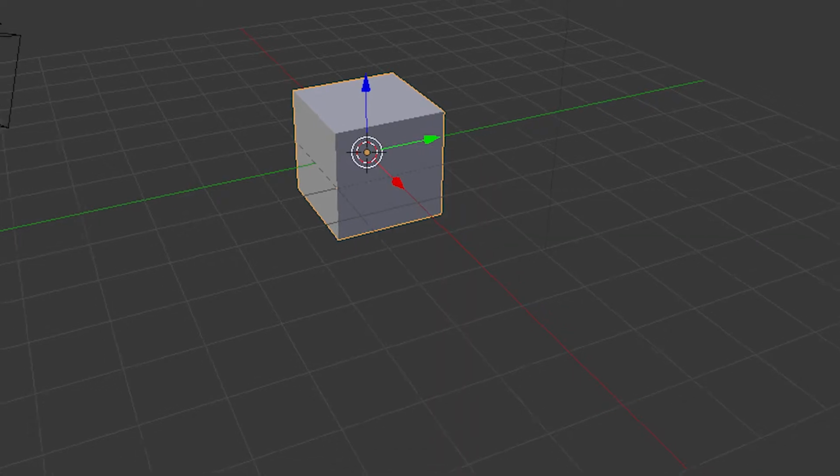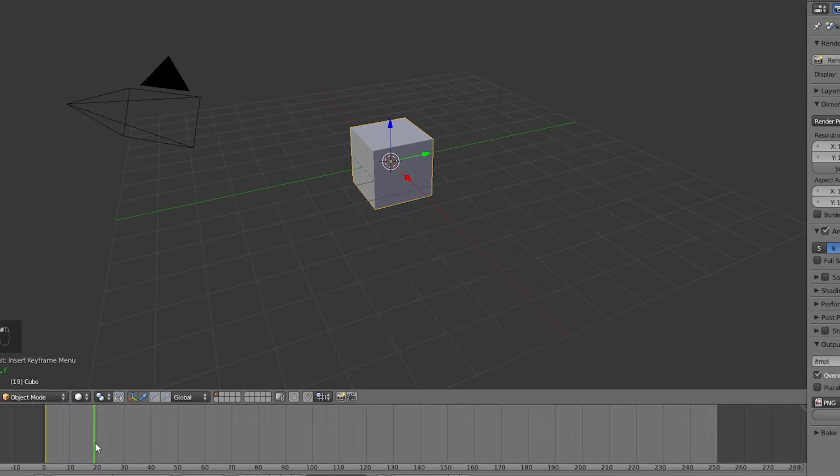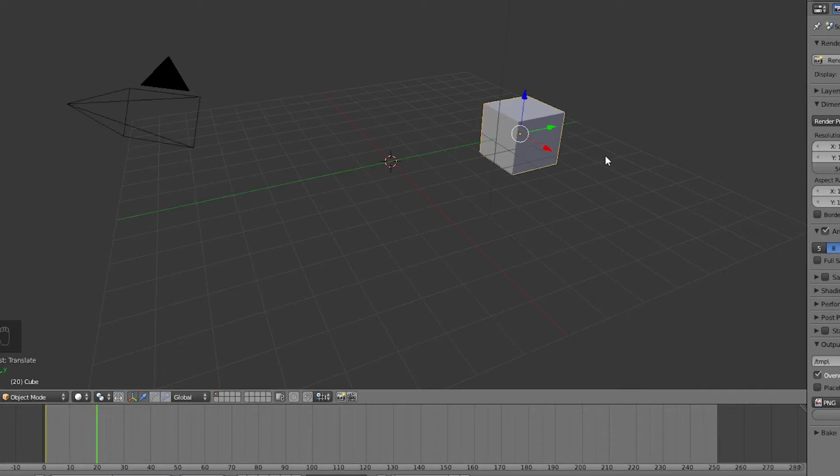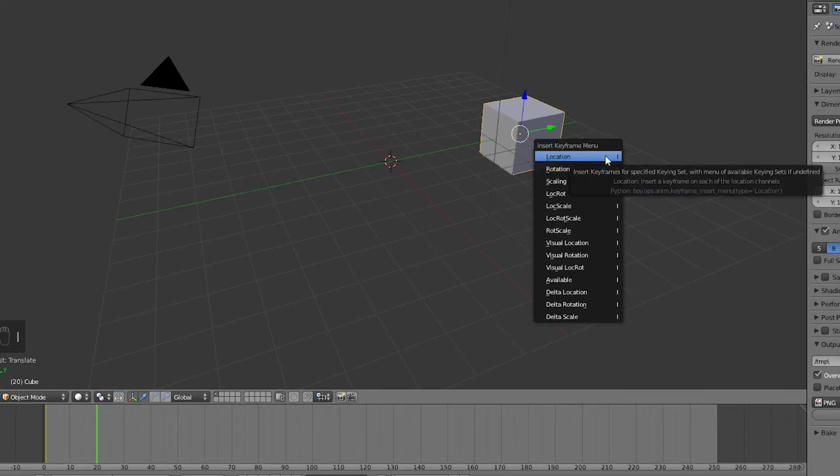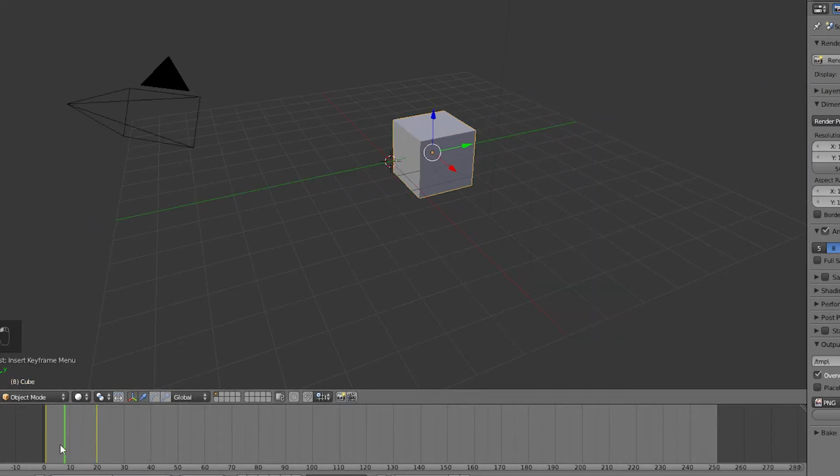Next, move forward in time to the point in which you wish to end the move. Change the property you're animating. We'll change the position to make the box move along the y-axis. Lock the position down with a new keyframe by pressing I and choosing the same property from the list as the first time. You have created a simple animation.